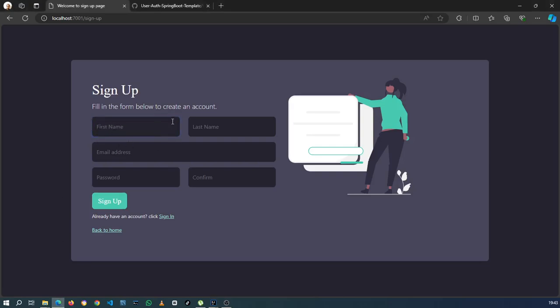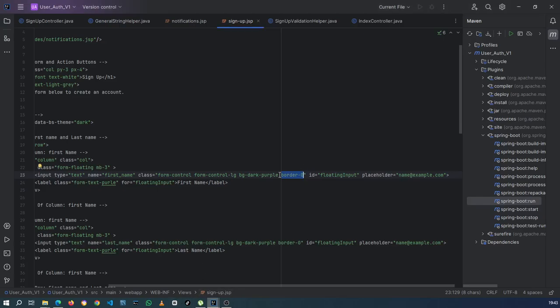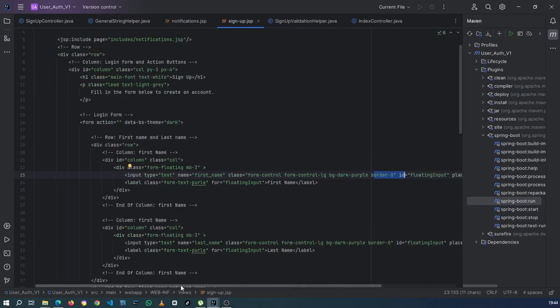It's just the background of the input field, and that's basically it. So that's going to be a bit of a problem if we want to show the red border. So there's two things we need to do using JavaScript: we're going to remove the class and then add another class in order for the red border to show, right?